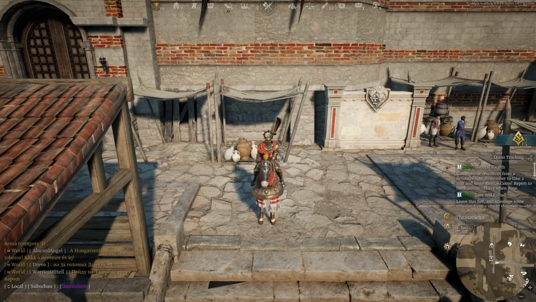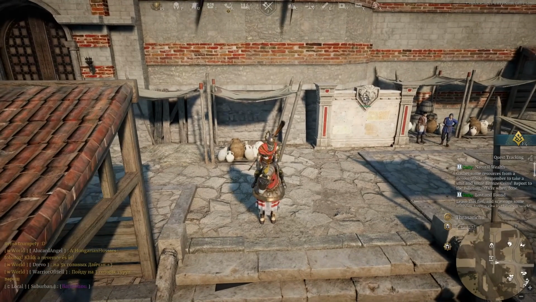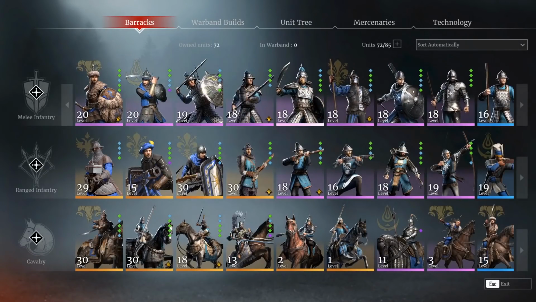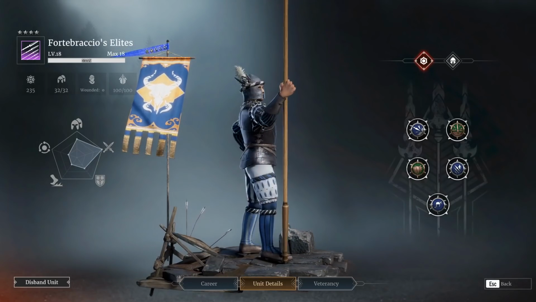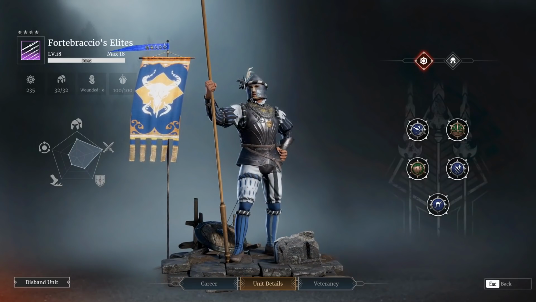So this time we are diving back in time, way back to Season 3, to have a look at the fairly well-known pike unit, the Fortebraccio Pikemen. So quite an interesting unit. I know I say that at the start of every video, but they really are.